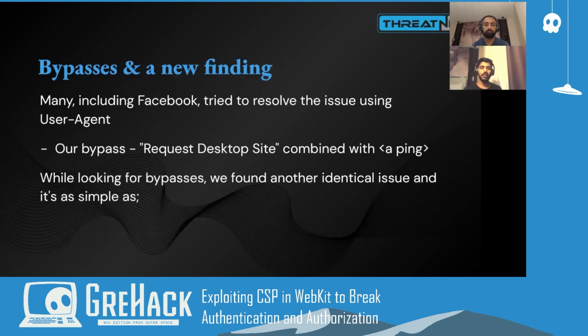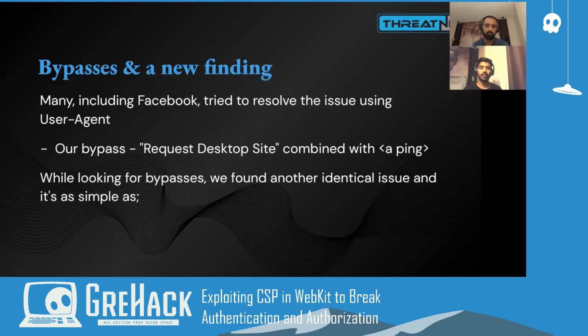Well, we planned to release it as a 0-day back at Europe, but Apple fixed it right before our talk, and it no longer works in the latest version of Safari. But let's discuss it anyway, along with bypasses. After our reports, many programs, including Facebook and Coinbase, came up with their own fixes. And their fixes revolve around checking if the user agent is Safari, and only if it is, they would use a different approach. For all other user agents, their workflow remained the same.